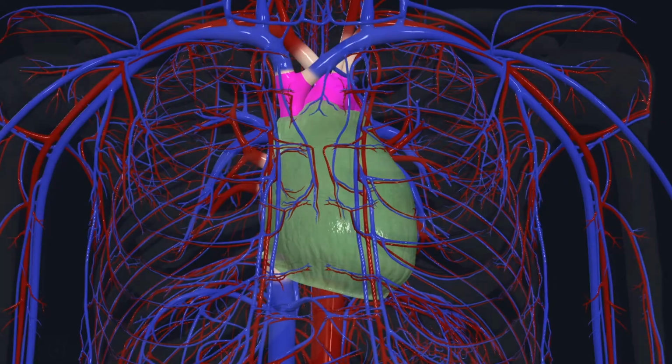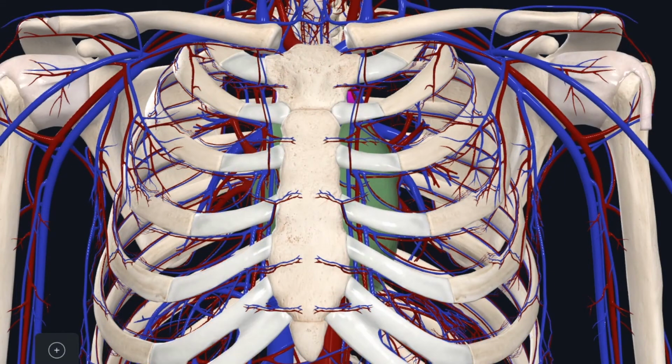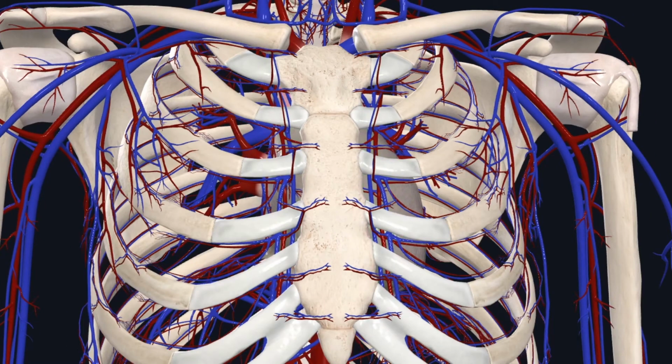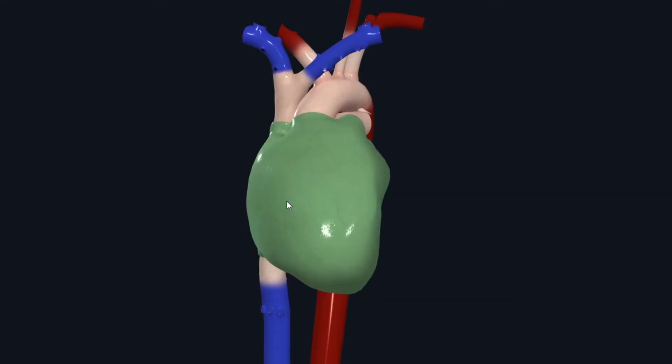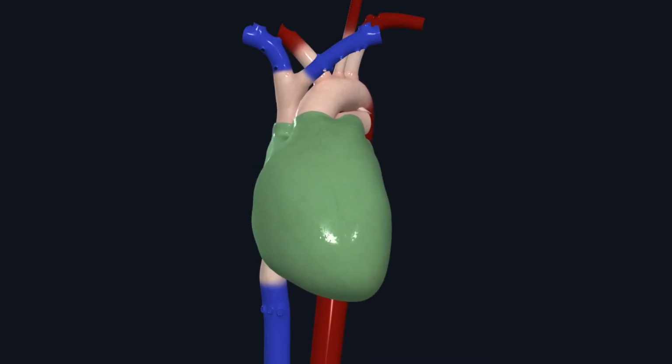First, let's put a skeletal system over this cardiovascular system so we can see where the heart actually sits inside of our thoracic cavity. Notice that the heart is actually a little left of the mid-sagittal plane. If I remove the skeletal system and all of those peripheral arteries and veins, notice that the heart tissue itself is not visible because it's wrapped up in protective membranes called pericardial membranes.